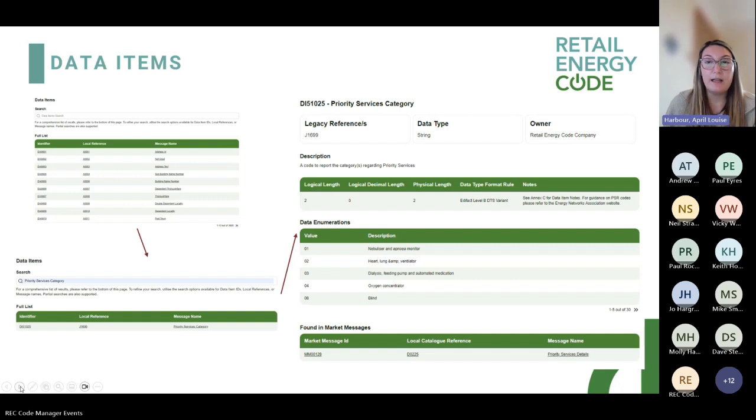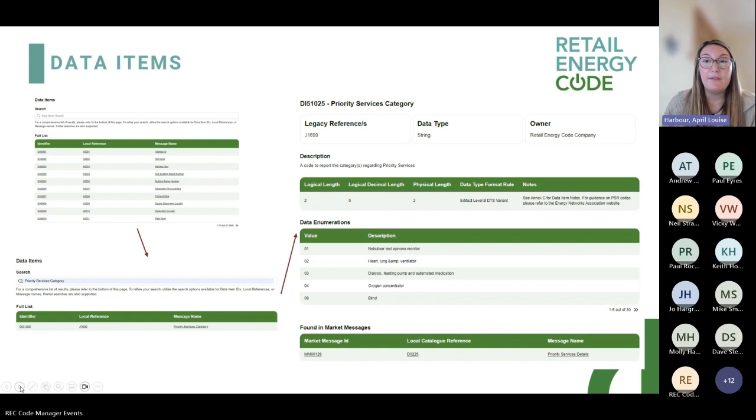We're just going to have a quick look back at the format table and understand what these mean in a little more detail. First up, you have logical length. This is the number of characters required without any allowable symbols. For our example, we have 2, and that relates to the valid enumerations table that we can see, the values defined there. Then you have logical decimal length, which is the number of characters required to be present following a decimal place. We don't have any in our example, so that's set at 0. And we know from the enumerations table that the valid values are 2 characters.